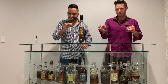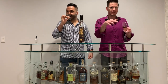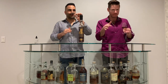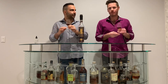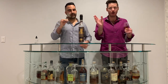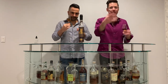Because even the old Fitzgerald bottlings, 40s, 50s, 60s vintages, the little short dumpy bottles, even those were maximum 100 proof. And you're never really getting those at 17 years old. Those were 8, 10, and 12 years old, mainly. There were some very limited releases, 15, 18 years old, but they're almost impossible to find. The standard was the very old 8, the very extra old 10, and then the 12.